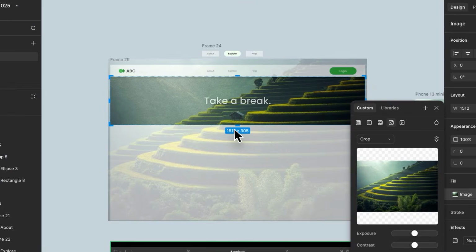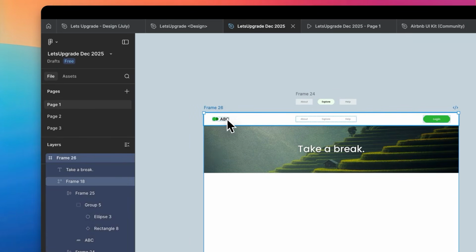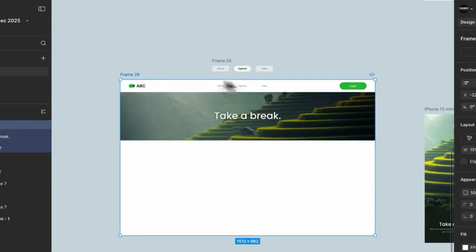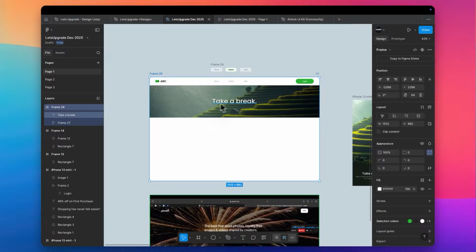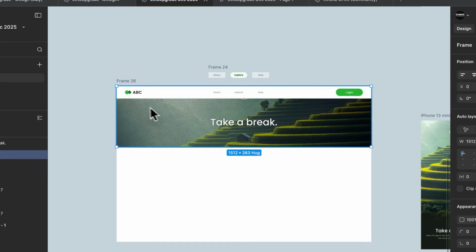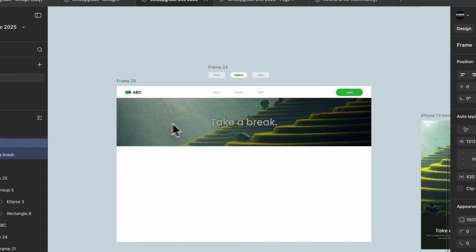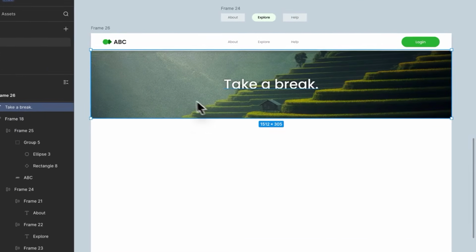Okay, so yeah, now let's see if I can add this in auto layout and reshape my text with it. Okay, so this has kind of taken a back seat to it.